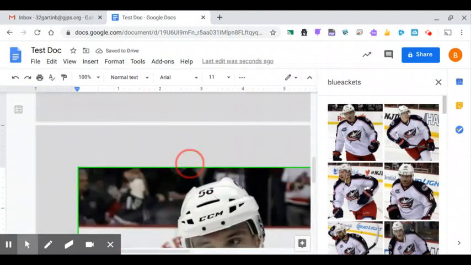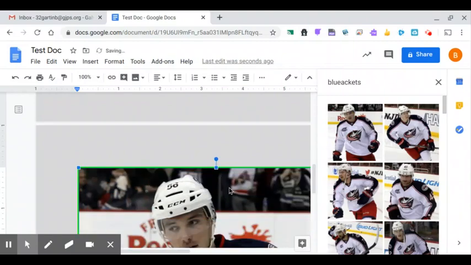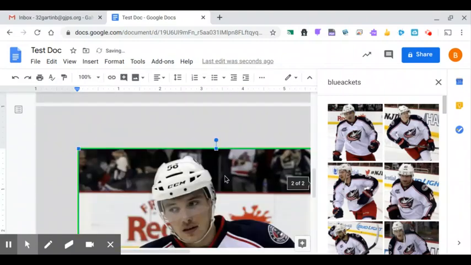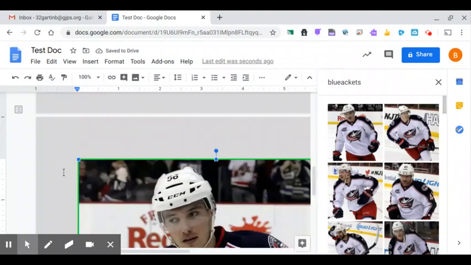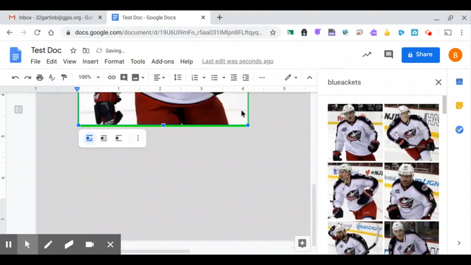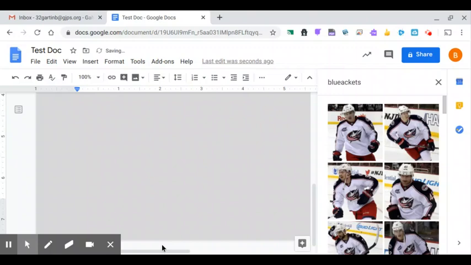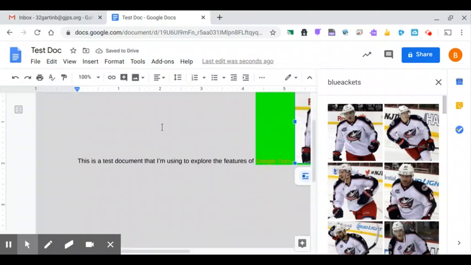Now this image happens to be enormous, so I can take it by the corner and scroll it down and keep on going until I get it small enough to be on the same page. Pretty cool, right?